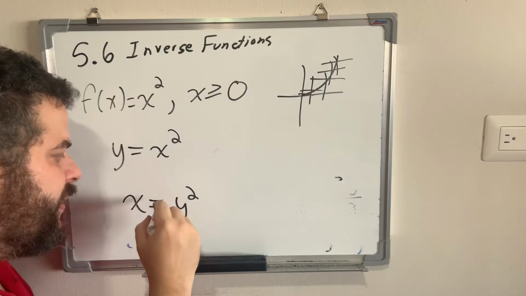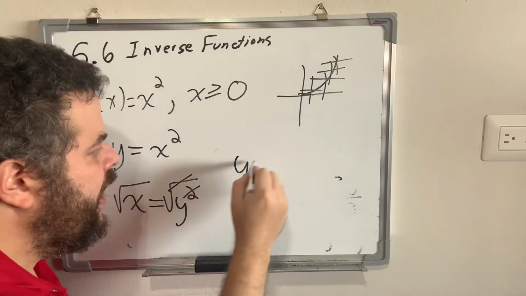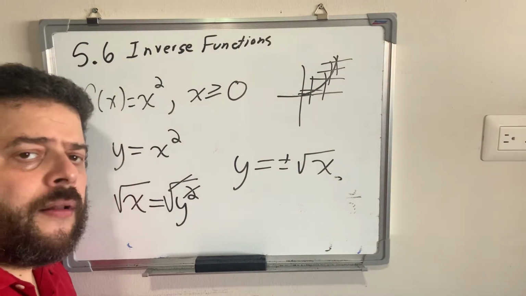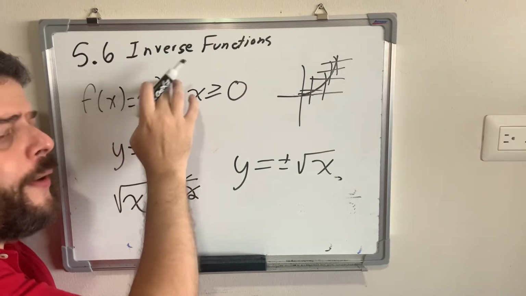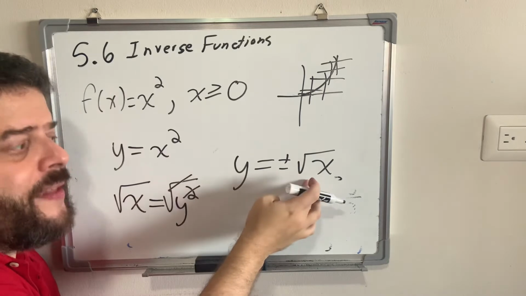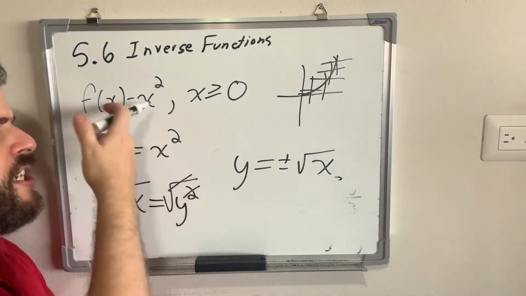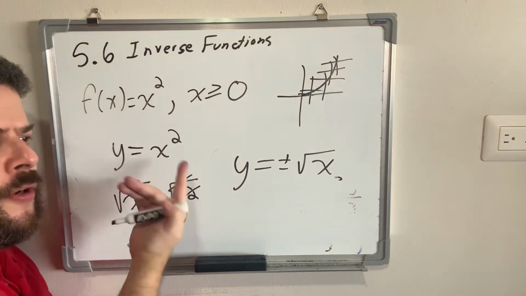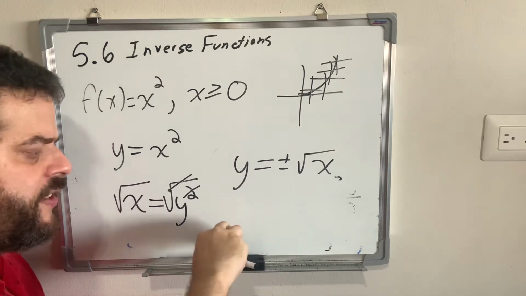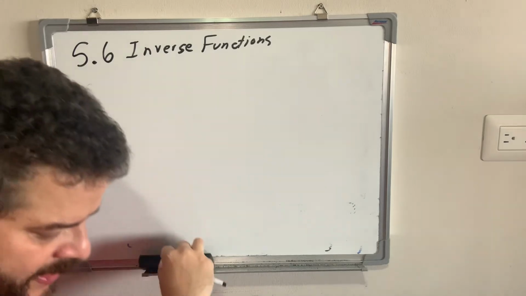What do I do now? Isolate my y. Square root of this, square root of this. This cancels out, and the inverse is pretty much this. And look, here I'm squaring a variable. The opposite of squaring is square root, and you know the inverse is the square root of that variable. Again, very simple. Change f of x for y, flip your x's and your y's, isolate your y, and you're done. Nothing else needs to be done. Let's go over, that was example 3, let's go over example 4.